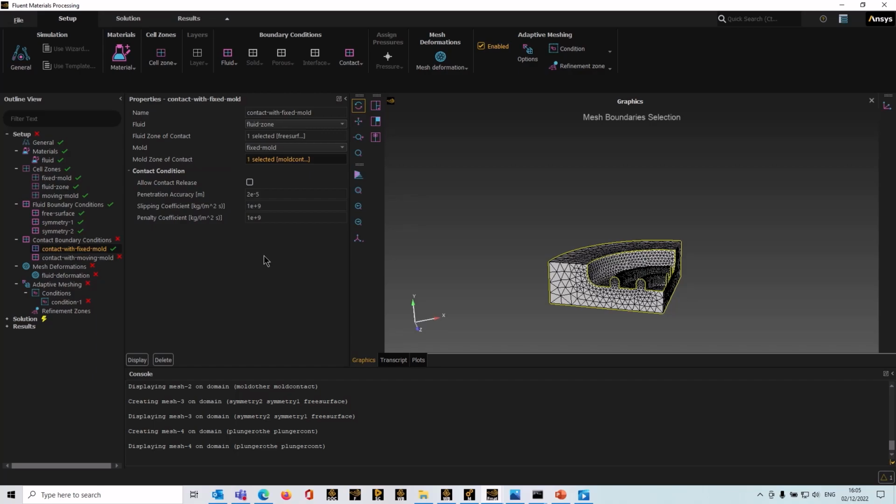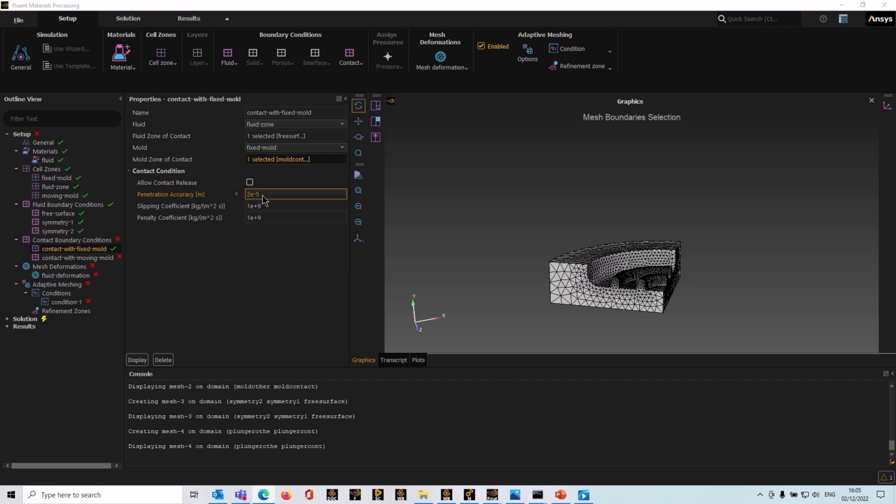Okay. There are some other settings here which often you don't need to adjust from the default, but one of them that you might adjust is called the penetration accuracy. Now what this figure means is as the plunger is approaching and pressing on the fluid, if the free surface penetrates into the mold surface to a distance greater than this, then the solver will reject that particular time step, and it will go back and start the time step again with a smaller time step.